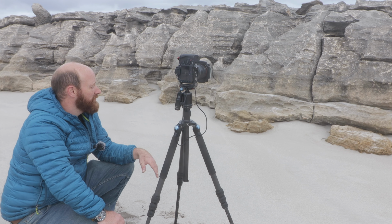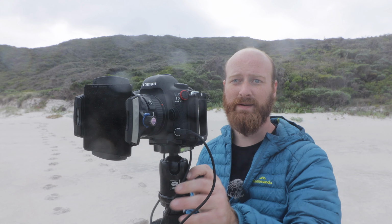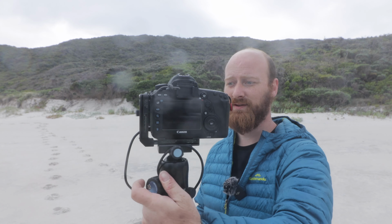So yeah, I do have a new filter in here, which I'll go into in one of my videos from a long exposure photography guide. So yeah, I've got my polarizing filter. I've got a 2 stop, I've got a 3 stop, I've got a 6 stop, a 10 stop, and a 15 stop. I might get another one, who knows. But yeah, let's pop this on, and I'll just turn my camera around to shelter the front element from the wind, from the rain. And I'm not going to worry about cleaning the lens right now.